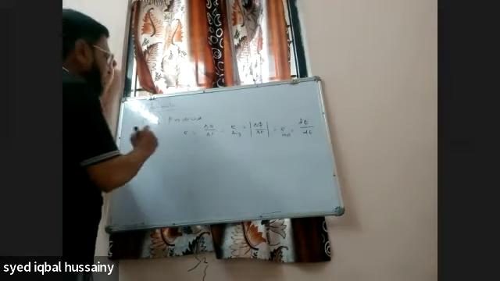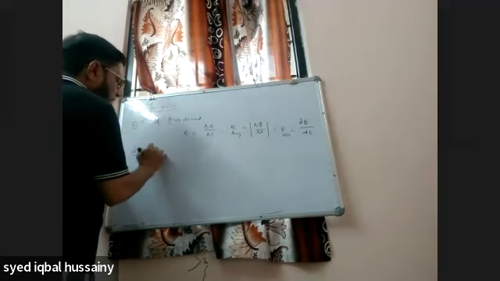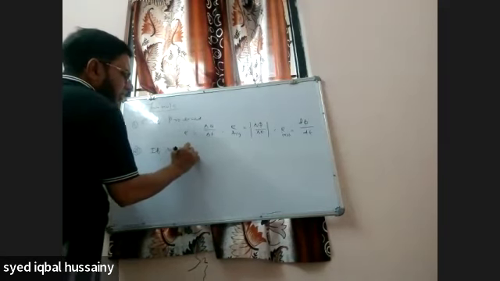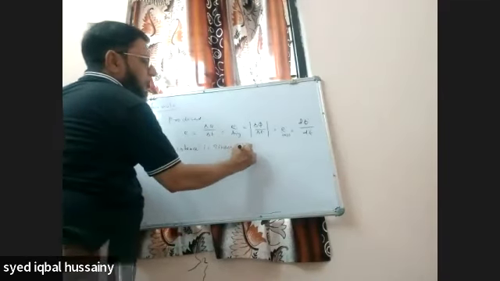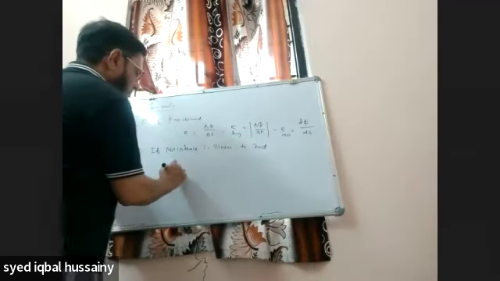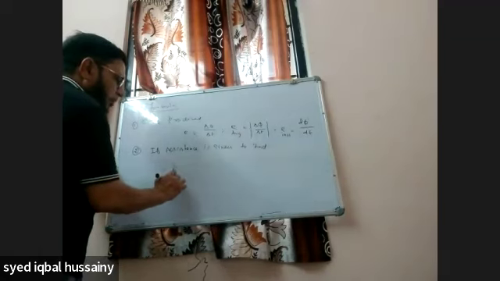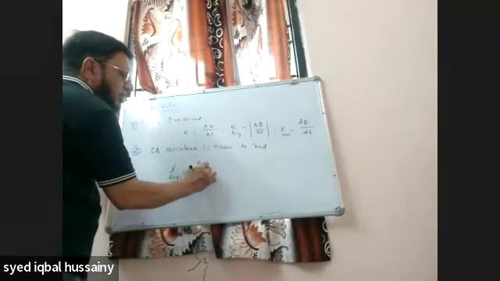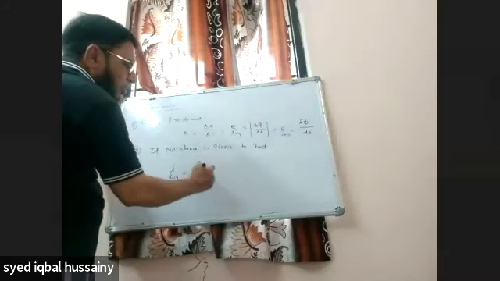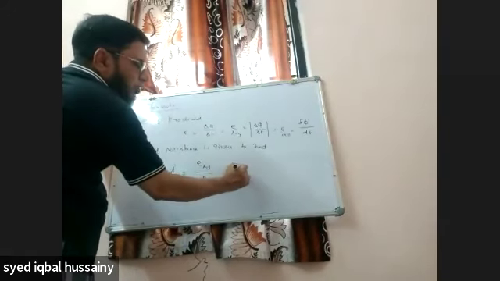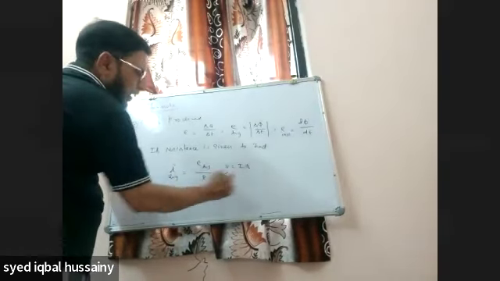And if resistance is given, the second formula: if resistance is given to find the current, I average, EMF average, this is nothing but Ohm's law. V equal to IR, Ohm's law. Here E equal to IR, so this is nothing but Ohm's law. So I average equal to E average by R, you have to find out.